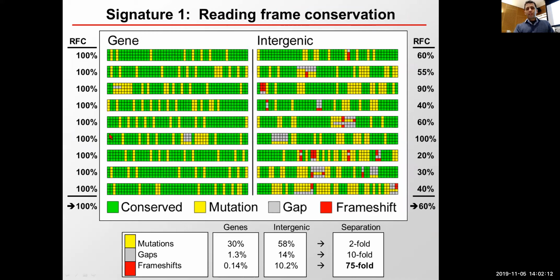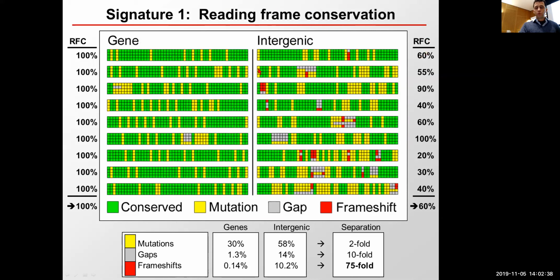So how do we implement it? For reading frame conservation, we can simply ask, what fraction is in the same reading frame? So if I have an indel here, then that region has at most 55% reading frame conservation. And that region here, 90%, and that region here at most 40%, and that region here at most 60%, and so on and so forth, because I've shifted the frame, okay?